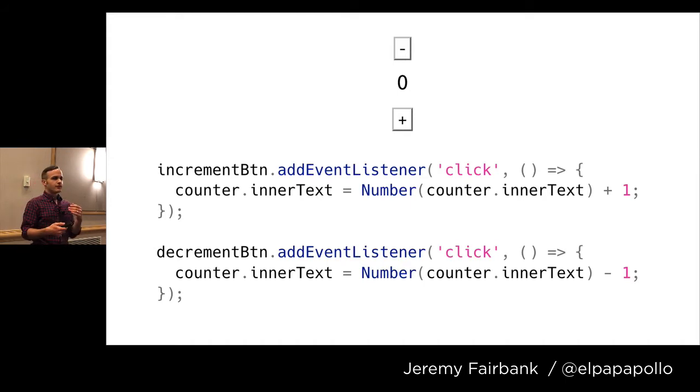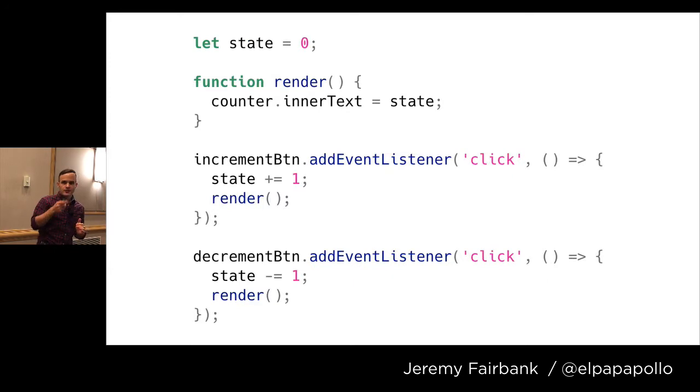So the first thing we can do to fix this is get rid of this issue with separation of concerns not being adhered to, and let's pull the state out of the DOM. We don't want to store it in the DOM anymore, because right now it's just in a text node. So now we're going to update it, and we're just going to pull the state out to a global variable. Not the best yet, but at least now the state isn't in the DOM.